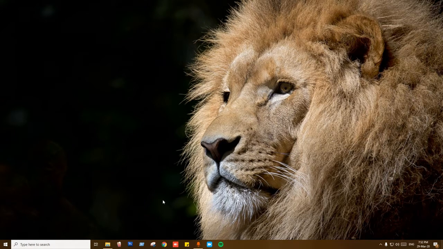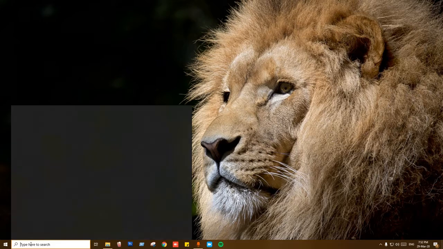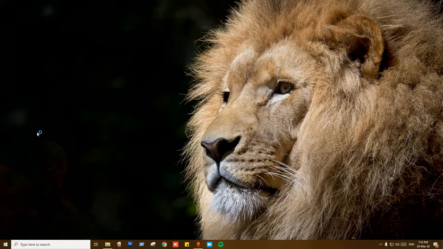So first things first, let's get to know how to start the application. We'll click on Start menu and then we'll type Word. The application will be shown in the list and we'll click it to open it.